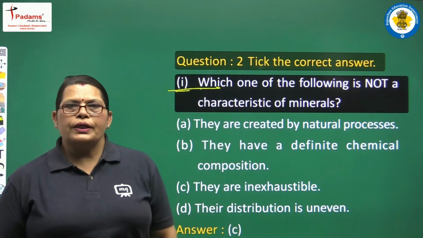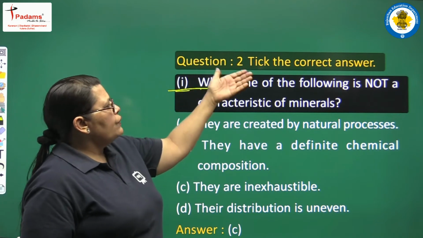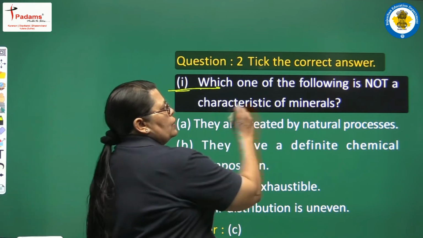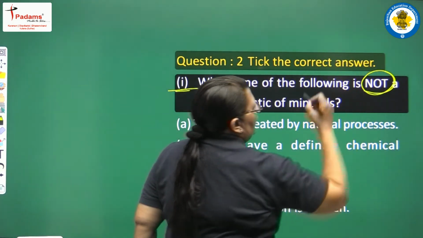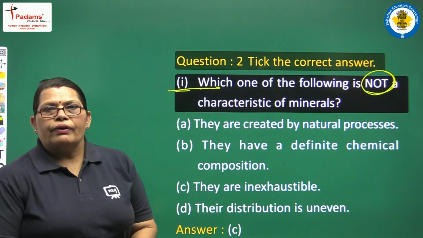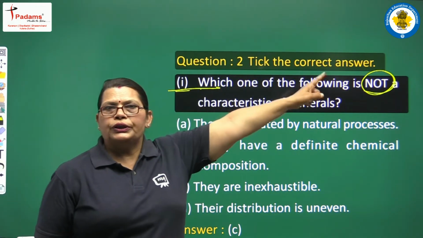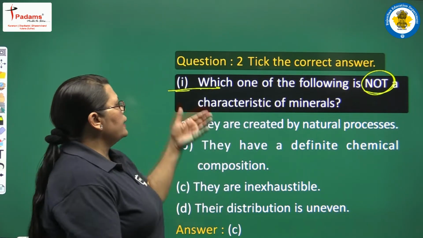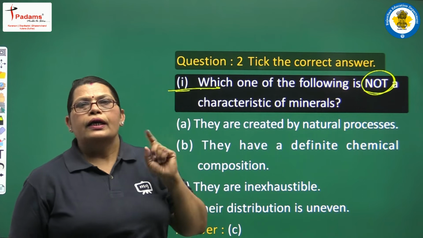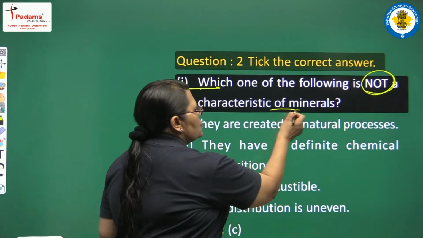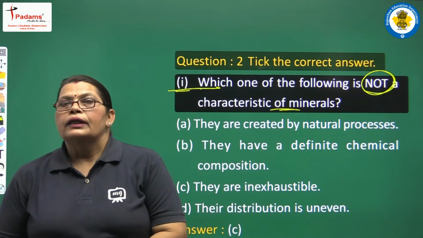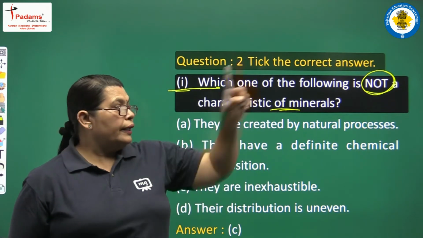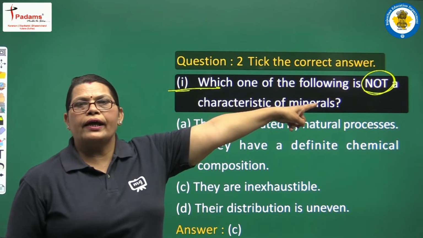Here is our first question, students. Which one of the following is not? See, what is the importance of reading a sentence or a question here? When you are reading the question, first you will check aloud the word in the question, then point out that one separately. Okay, see here again, which one of the following is not a characteristic of minerals? कौन सी ऐसी इनमें से characteristics minerals की नहीं है? नहीं बोला है बच्चों, देखिए नॉट लिखा हुआ है यहाँ पे.